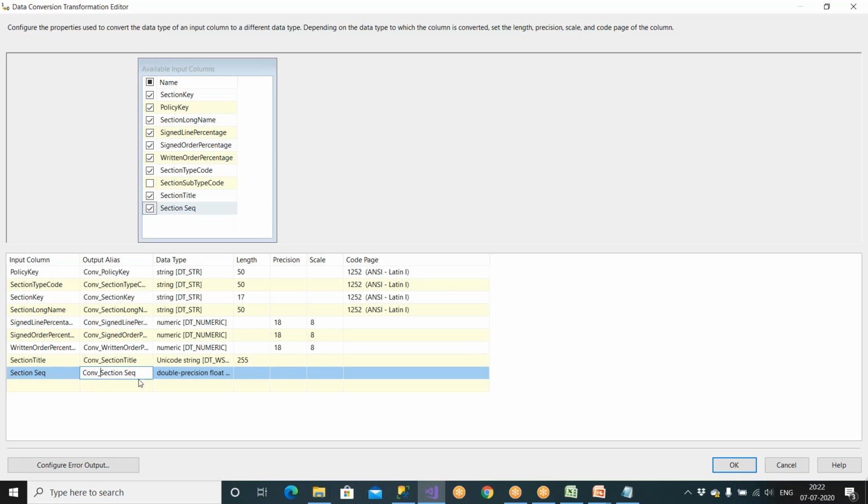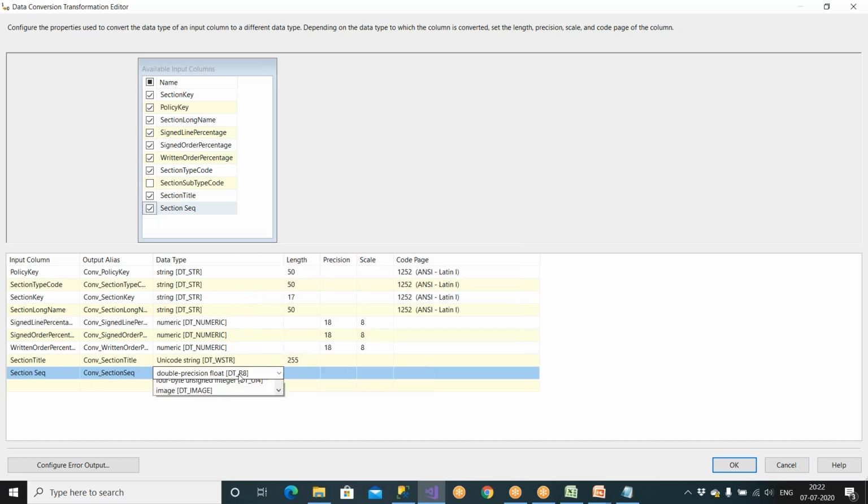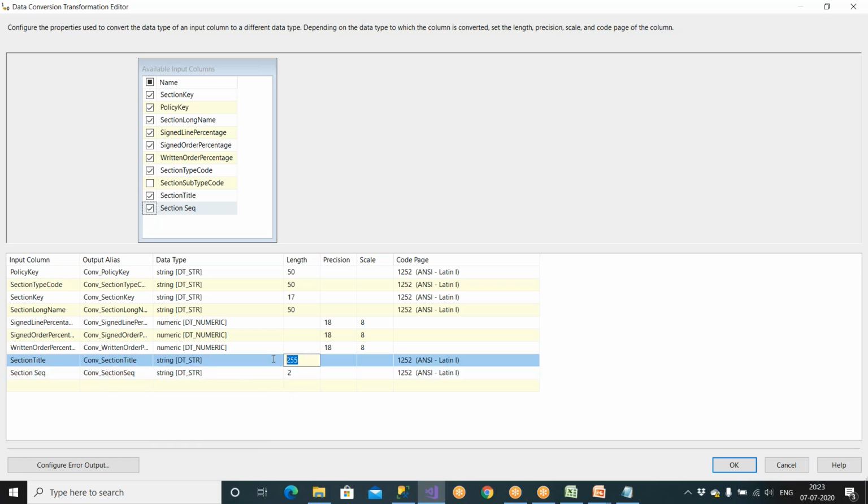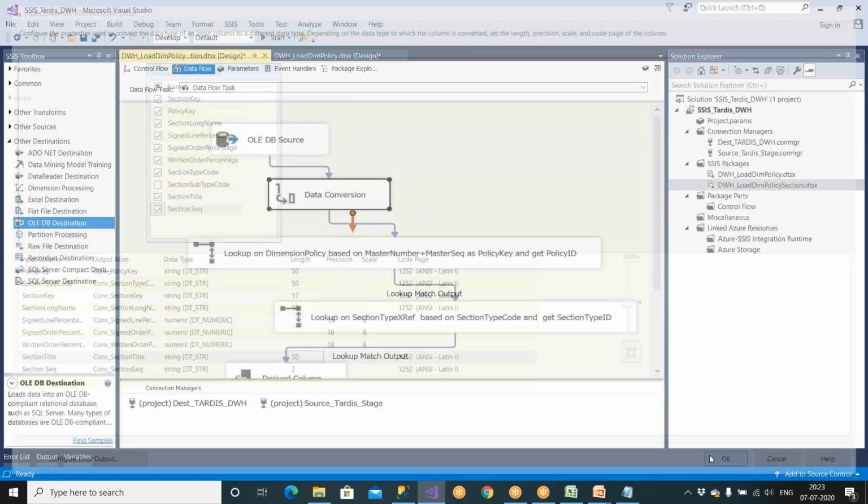This is also converted. Section, you can say, sequence. Sequence is DTSTR2. Okay. Now this is title, it is STR, it is, I think, 50. Okay. So this also we have mapped it.